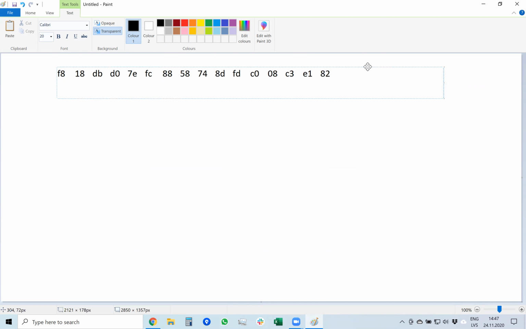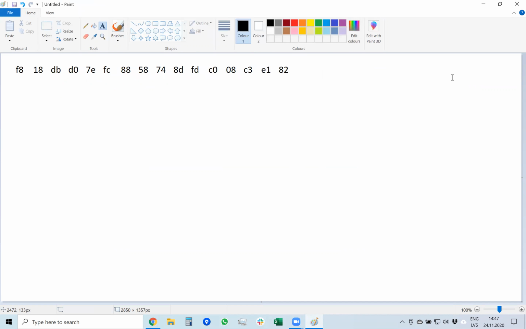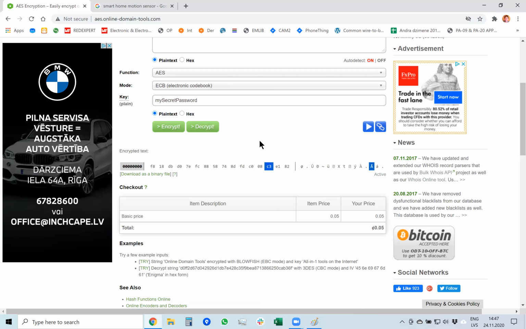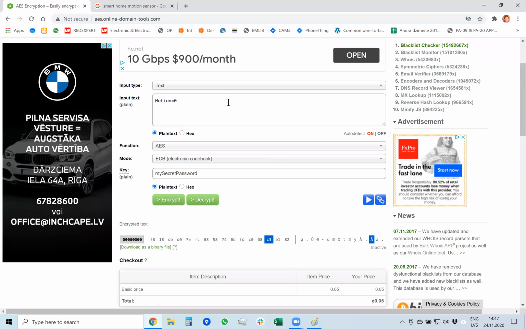This message is sent from the motion detector to, for example, a base station or to some internet or something like that. And the hacker looks at it, and the hacker has no idea what is encrypted. It's just all random hexadecimal numbers which are non-correlated with the input, right?